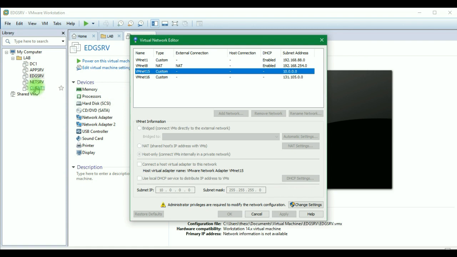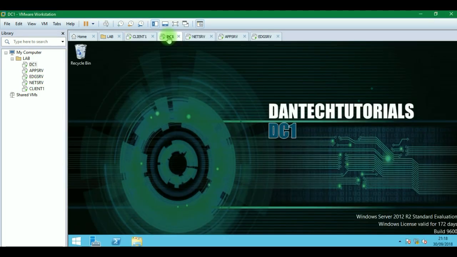If we move client 1 out of the CorpNet subnet onto the internet subnet, it can connect to net server, but it has no connection back into our domain. So if you can imagine someone with a laptop on the CorpNet subnet in a business environment, if they take that laptop out onto the internet, they need some way of getting back into their company resources, and this is what we're going to do here.